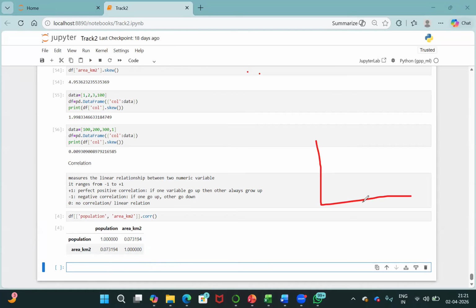Let's say this is population and this is area, and we have some population points and some area points. Let me tell you how the correlation is actually calculated.